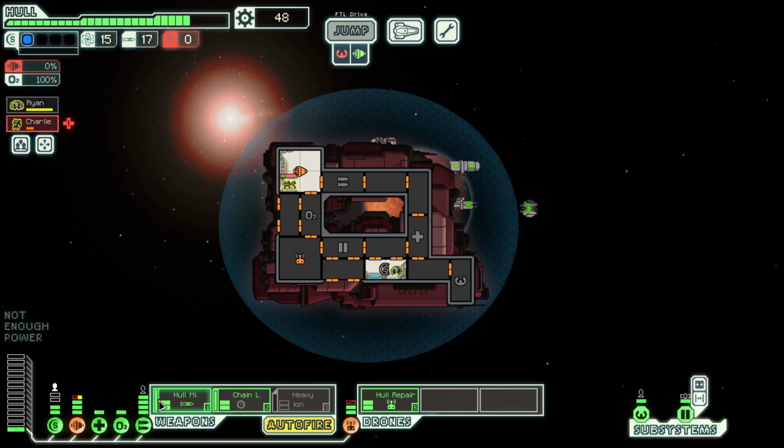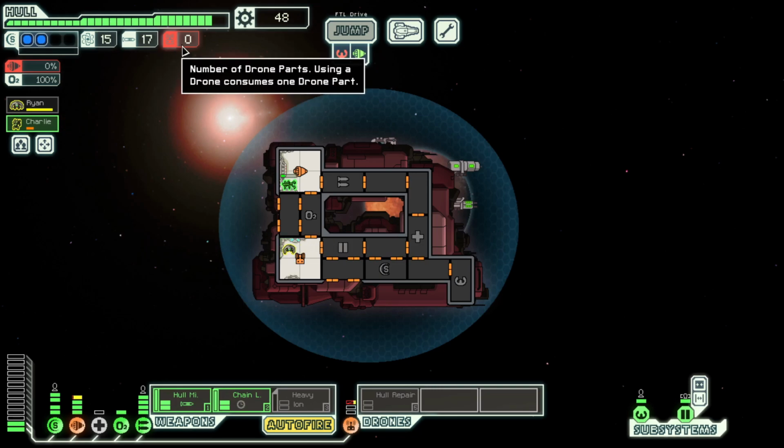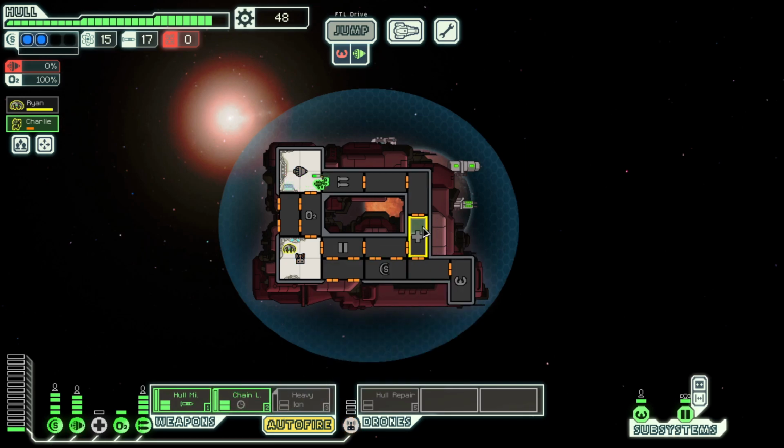This isn't a bad run. It looks rough to start, but I think we're going to be in a good spot here. It's just going to take a little bit. Because with these drone parts, we've gone from our normal drone build to now running a missile ion build. It's weird. We use a little bit of everything. But that's not necessarily bad.